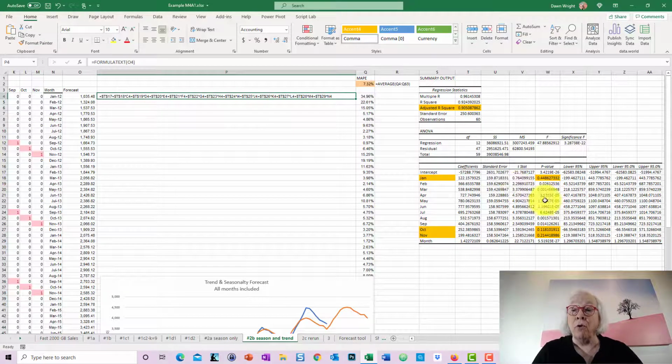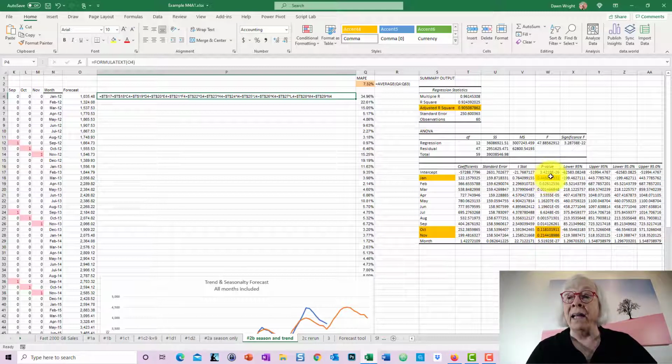You should also look over here at the p-values for each of those components. Remember, something is statistically significant if its p-value is less than 0.05. Now here we've got 3 months that are not less than 0.05. So we're going to rerun this model without those 3 months to see if our R square gets better and if our MAPE gets better or worse.